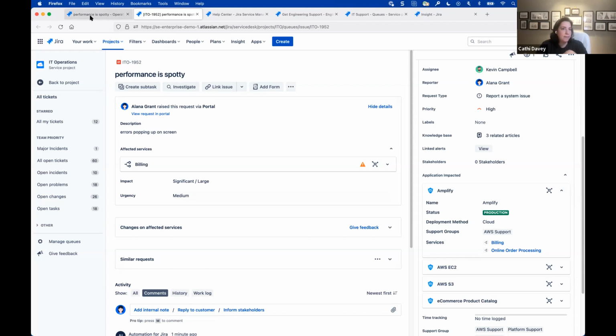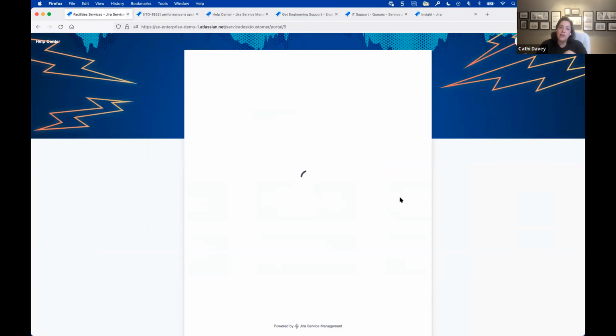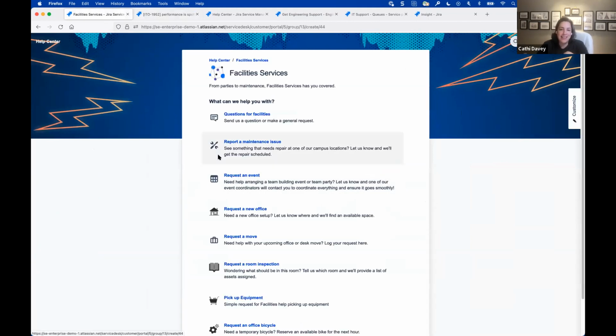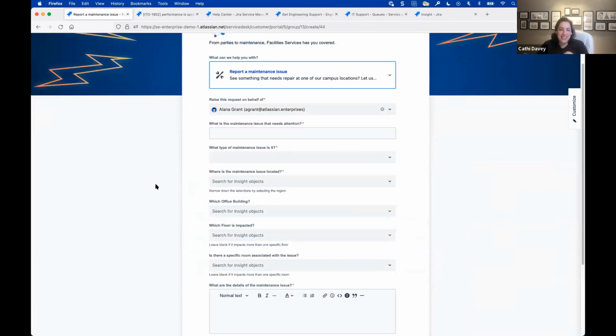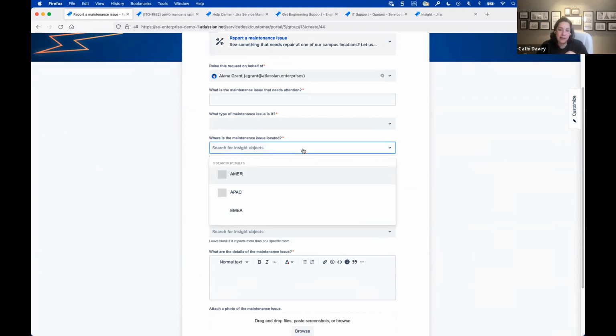Let's take a look at some facilities examples. I'm not going to get bogged down in what facilities does or their workflow, but what I want to highlight here is I've got a form for facilities, and one of the things you would ask is, where's the issue located?